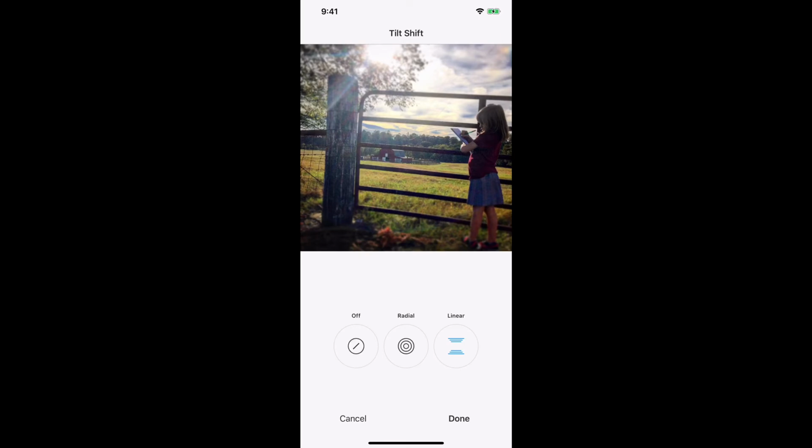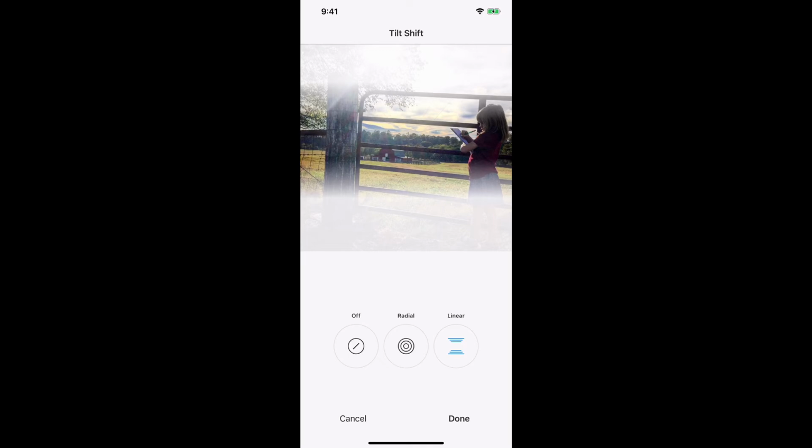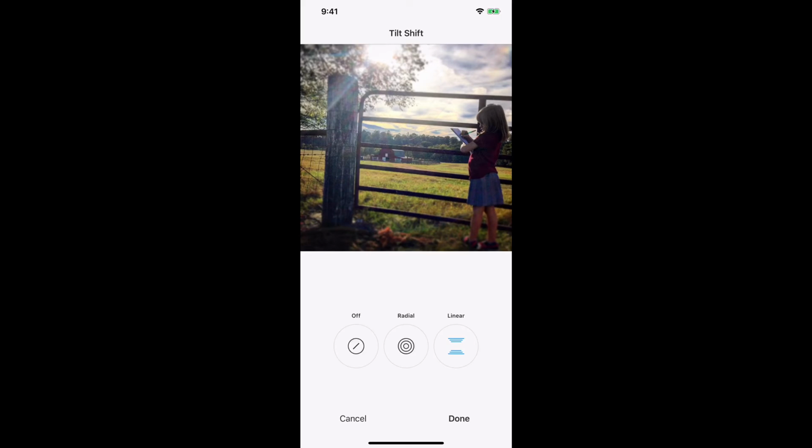And I actually really like this, just for the simple fact that it keeps Haley's face and arms in focus and her drawing, and then you can also really see the barn in the background, as well as those highlights above the barn for the sky. So I think I might leave that. It really gives a cool feel to the picture. This is one of the ones that I don't always use, but I really like how it's blurring the sun a bit, but keeping the barn and Haley in focus. So I think we will be done with Tilt Shift.